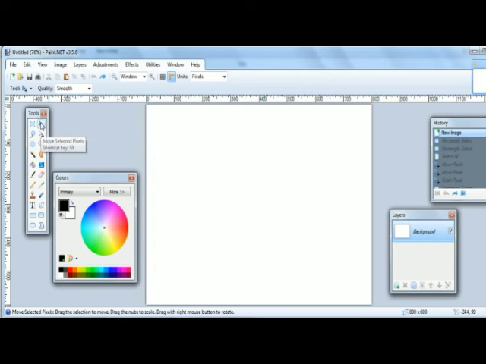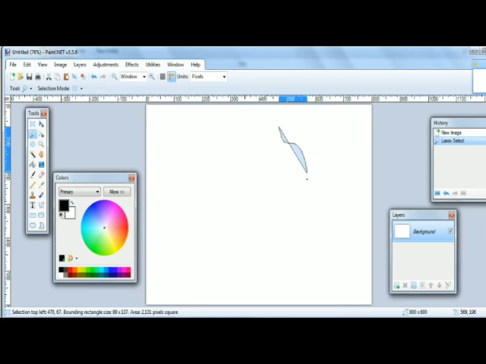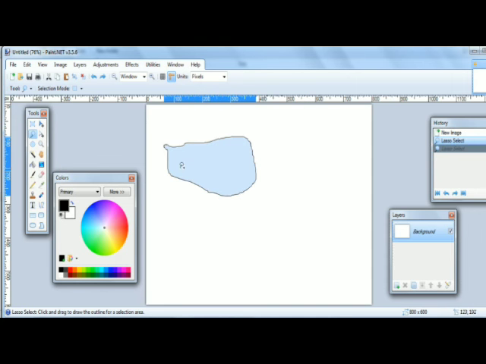So that's that. The lasso tool basically allows you to, as you can see, draw around a shape. And we'll be using this to kind of remove a background and so forth. This tool is Move Selection.